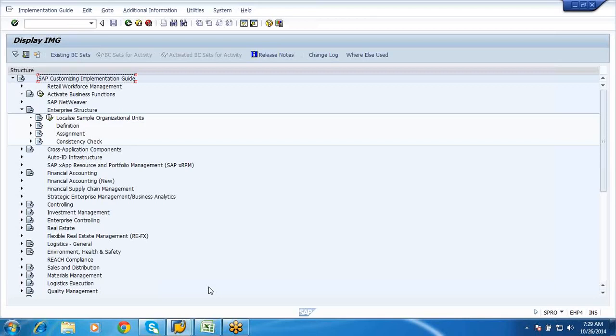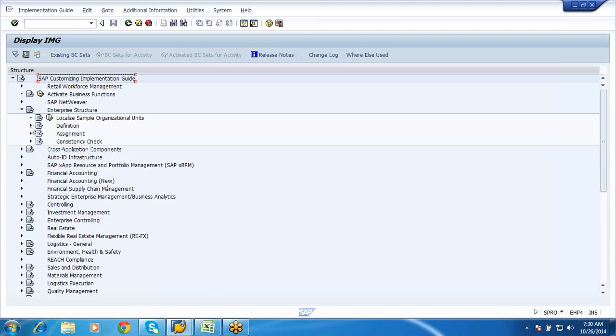In case the finance team doesn't want to configure the company code, they may come to you. In that case, it's just a mere possibility. If they don't want to configure, then you would be the person who does the configuration part. The rest of the things would be taken care of by them.